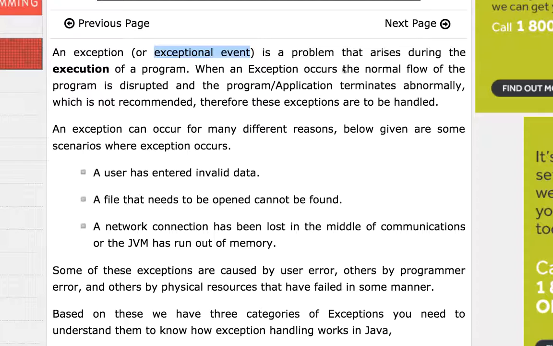That's an exceptional situation, right? We don't know that's going to happen, but we know that if I'm going to open a file, there is a chance that the file may not be present. I may not get access to read from that file. So there are certain events which can happen and which can stop your program execution, right? Those exceptions are something which you need to handle at compile time, because after compilation you don't have to do anything, it just runs. You get an environment, then it starts running.